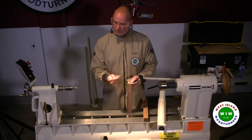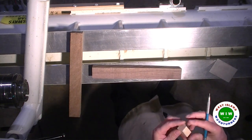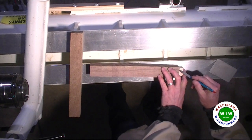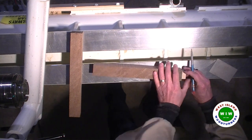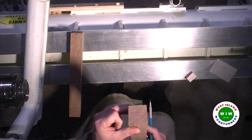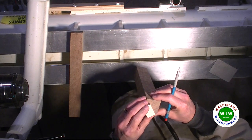So if it's nice and square, you can just draw your line across the corners. But quite frequently you don't actually have a nice square piece, and the corners are missing. So you just get a little square block of wood and make your lines across. You have to go around four times, of course. And then you end up with, I don't know if you can see it on the screen or not, a nice little cross in the middle that allows you to draw your line to get the center marks.